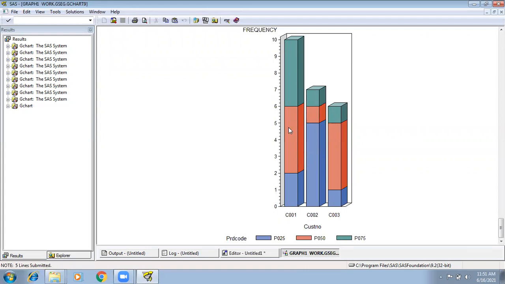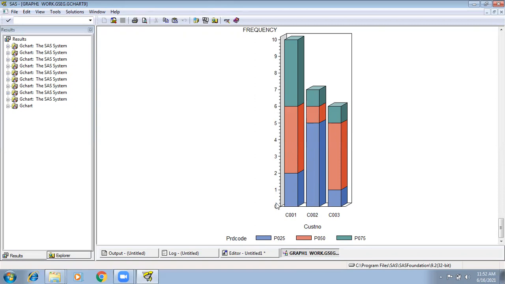So customer is a grouping information. These are called subgroups. These blocks belong to PRD. See that, you can see colors also. Those belong to P025, P050, P075. Same like we can control all that axis.